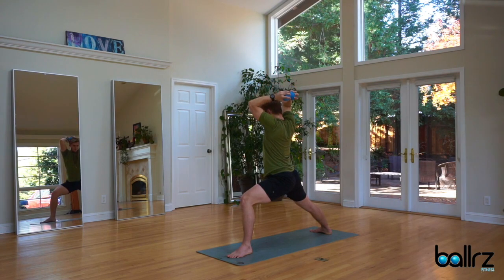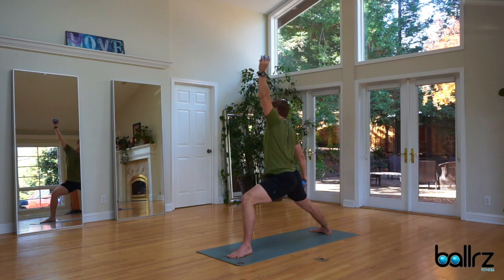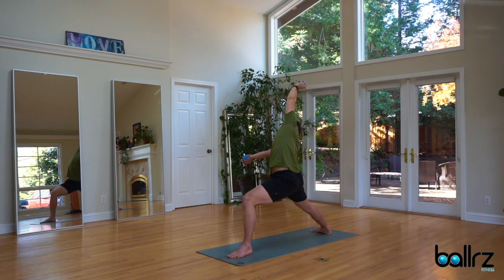Breathe. Sink in a little bit deeper into that front leg. Balls into the chest center, transitioning back to warrior two. Spin that front ball up and lift it into the air for that reverse warrior two. Sliding that right ball down the leg. Let's go ahead and reach that right ball towards the side of your mat. Keeping ourselves lifted through the side body, reaching with that left arm.